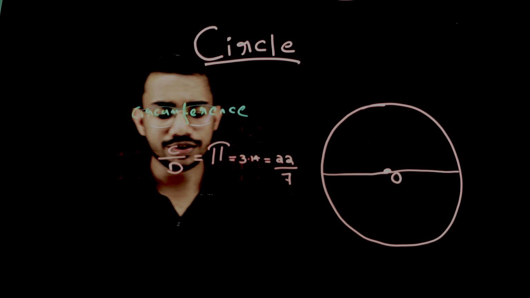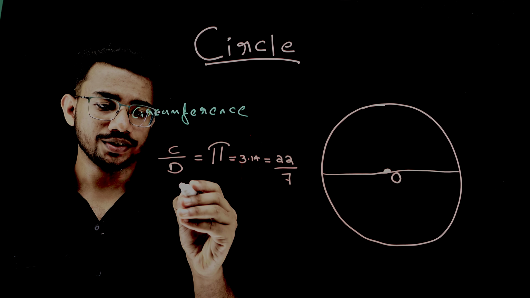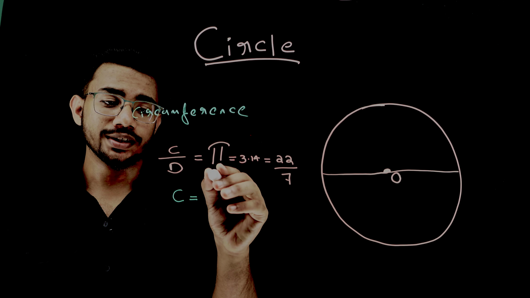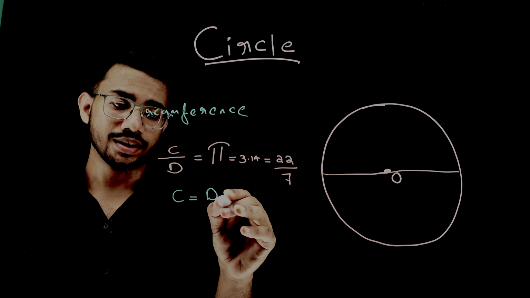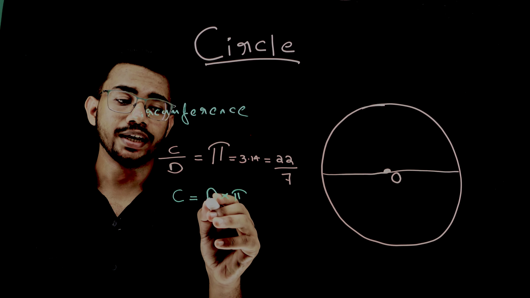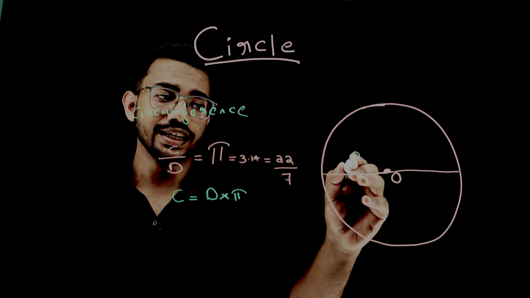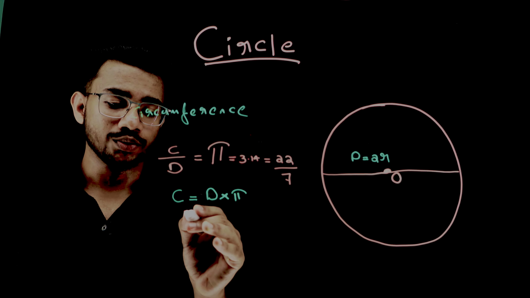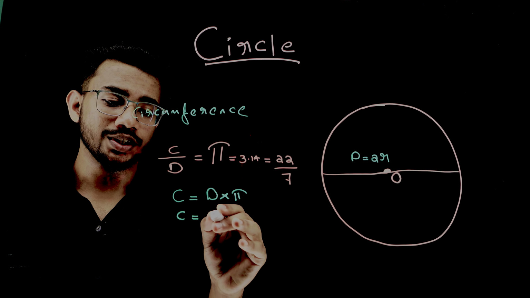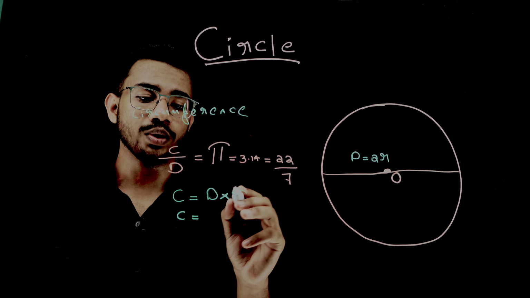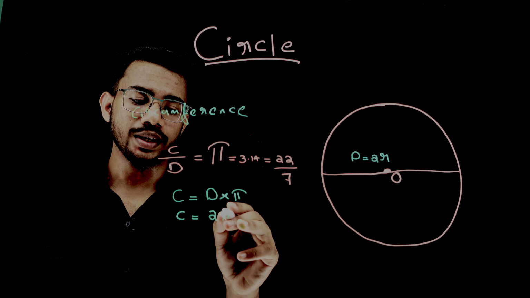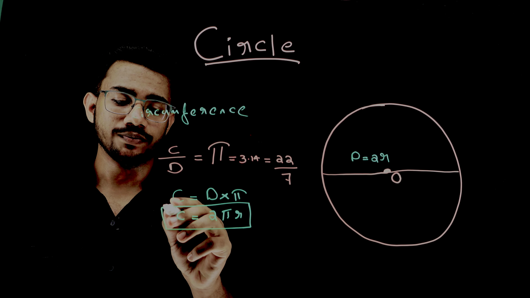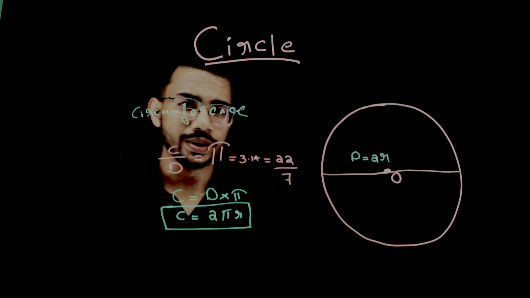Now it is from this relation that we are getting the equation for circumference or perimeter of the circle itself, and that is circumference is equal to, taking the diameter to the other side, d times pi, and I know that diameter is the same as 2 times radius. So circumference will be how much? Instead of d I have to give 2r, so that will be 2 pi r, and that's how I got the equation of the circumference of a circle as C equals 2 pi r.